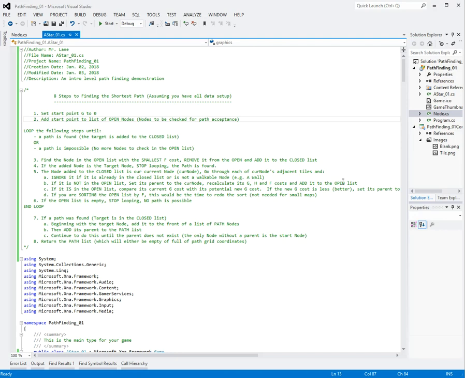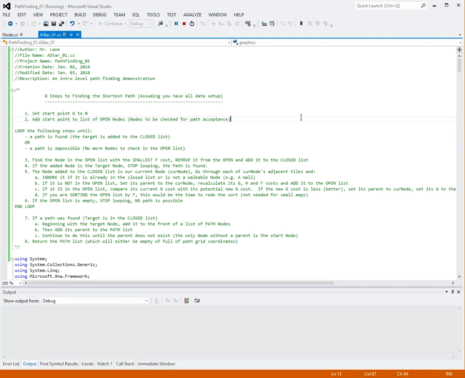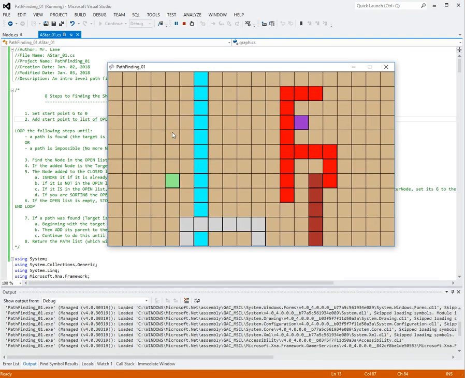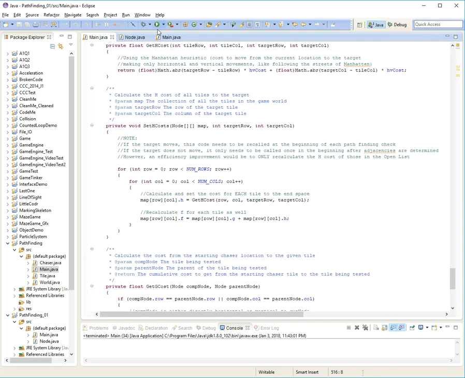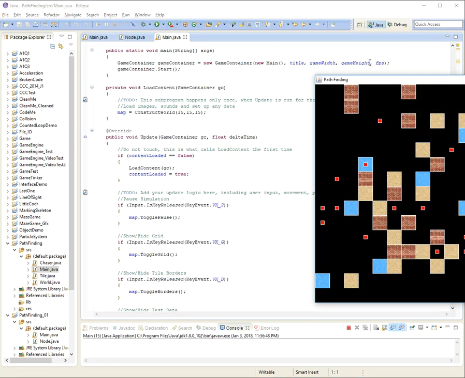It all depends. The examples I was showing you before, like if we run this program right now, we have our example here, and if I hit the space key, we get the path showing up. Doesn't do a whole lot. Of course, there are more complicated examples as well. Let me show you one that I have. This one's in Java, but it's still the same thing. Just run this over here.